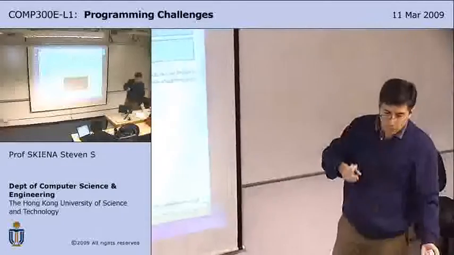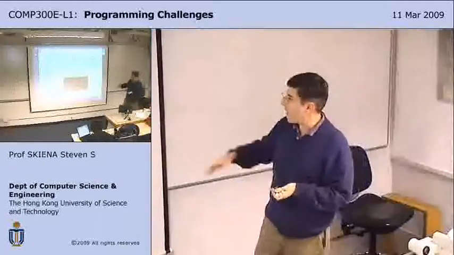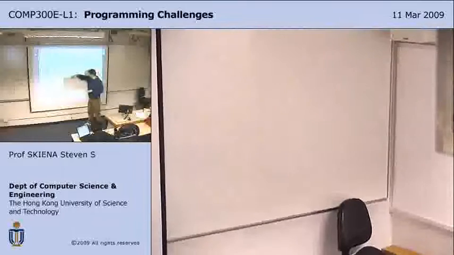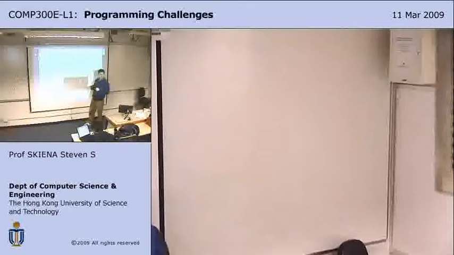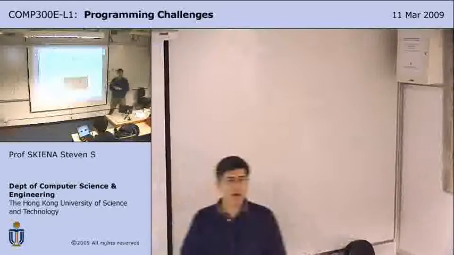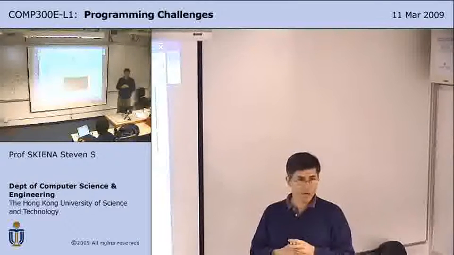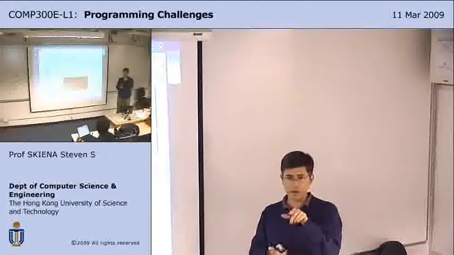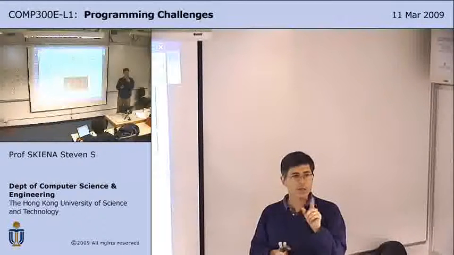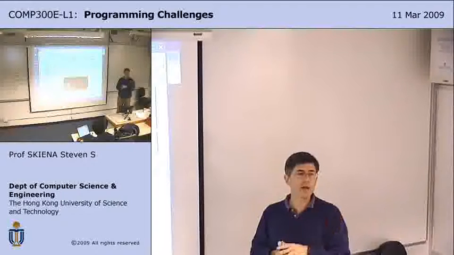Okay, so let's just go through this again. The Tower of Hanoi, where instead of our 3 pegs that we're used to, we have more pegs. Does everybody agree that as you add more pegs to the Tower of Hanoi problem, it becomes easier and easier? Easier in the sense of requiring fewer steps.